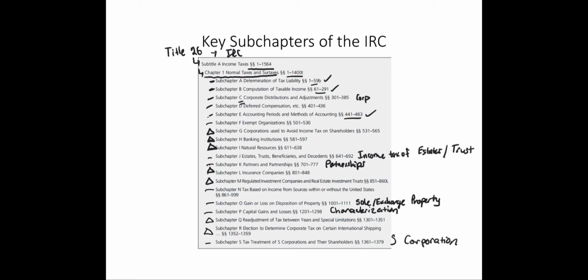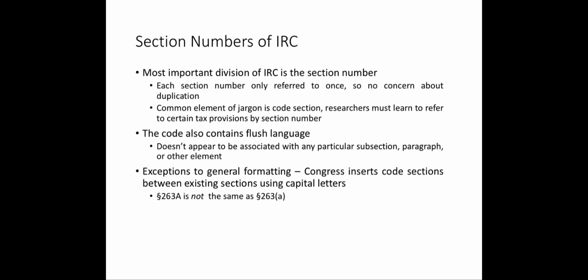know these, right? So subchapter A, B, C, D, E, F, J, K, N, O, P, S. These are all really important subchapters of Subtitle A. And if you're taking my class, I would definitely know these. I would definitely know what areas they apply to. Very, very important. The triangle ones, they're still important, but for my class, not as important.